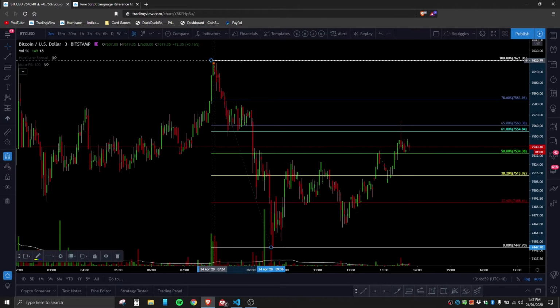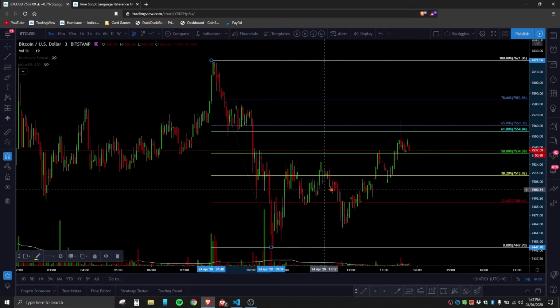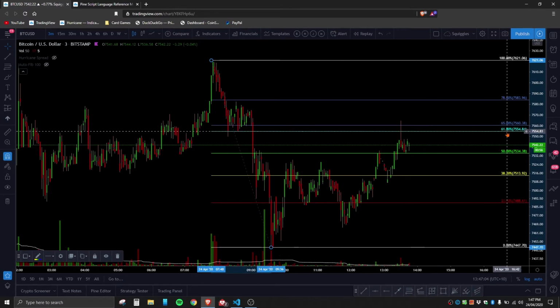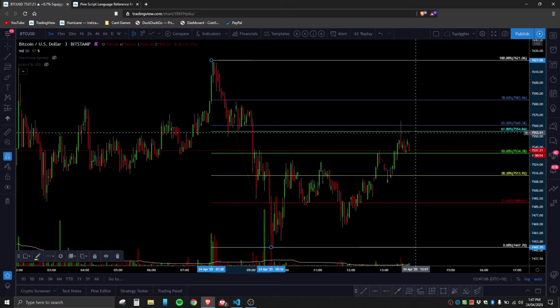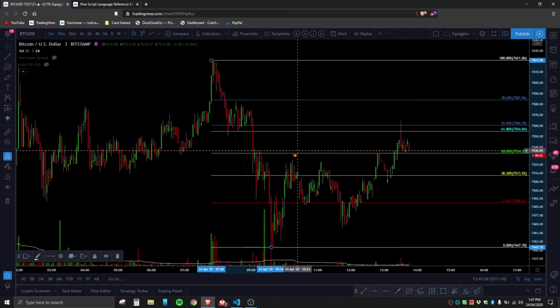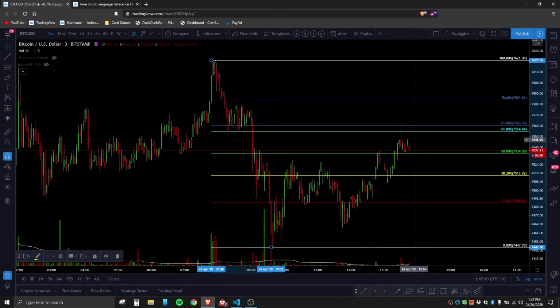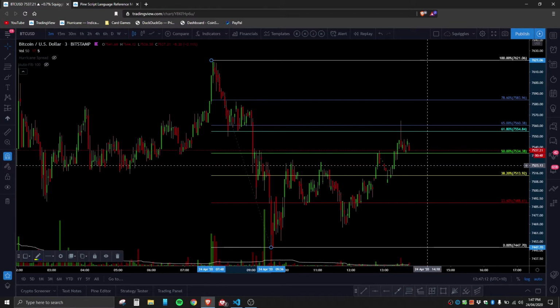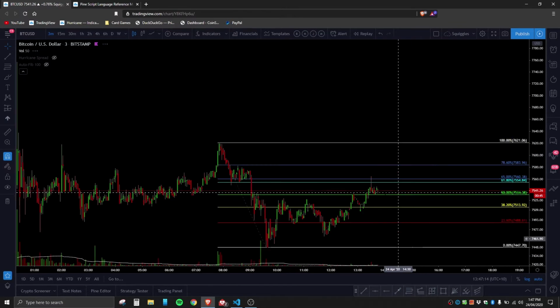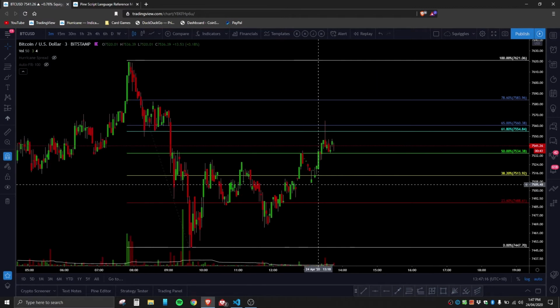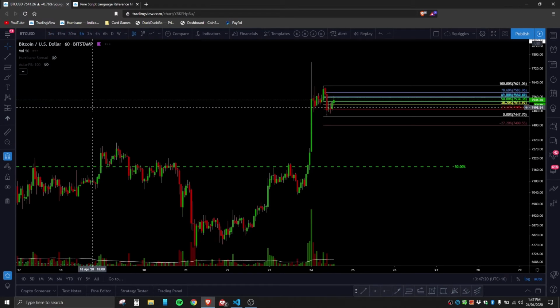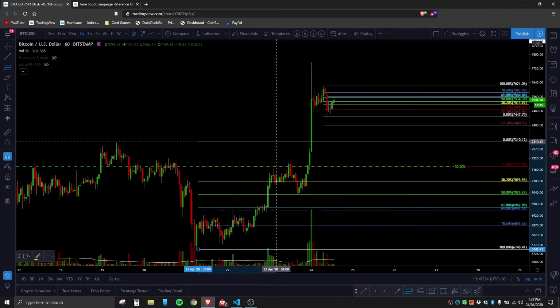So we have a swing high to a swing low, and we can see we've tapped on the 61.8, 65 level, rejected resistance at 50. Looks like it's coming into support at 50. So yeah, this is our Fibonacci. Now, if I was to jump out of the 3-minute into, say, a 1-hour chart, well, now we have a swing low to a swing high.